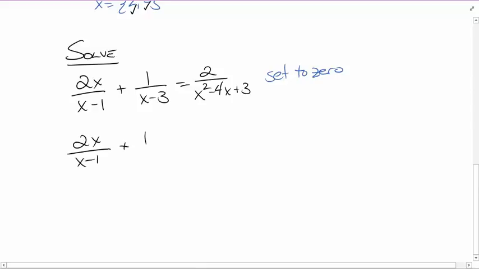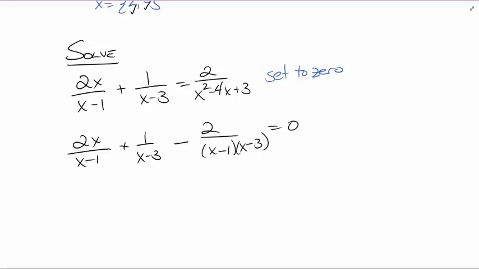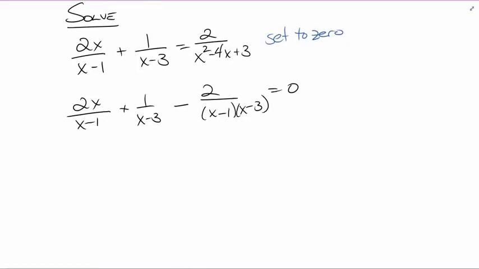In this same line here, when I subtract over, I'm going to factor this denominator. It's going to help me see what the LCD, the least common denominator, is. The least common denominator here is x minus 1 times the quantity x minus 3. It's really nice that that worked out for us. Hopefully there's at least some commonality in the future.